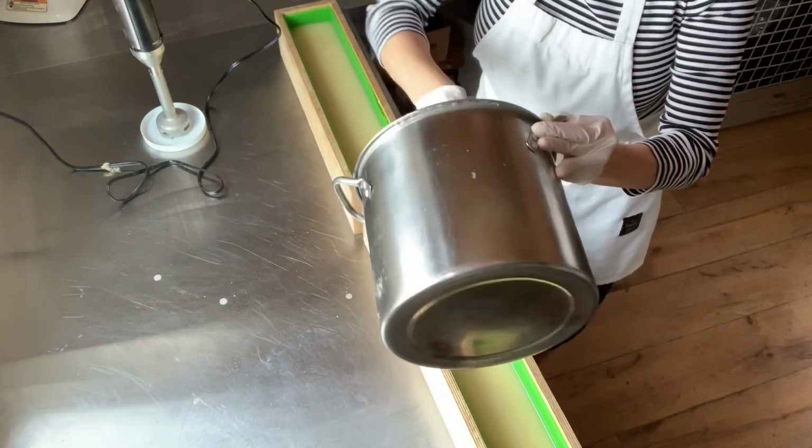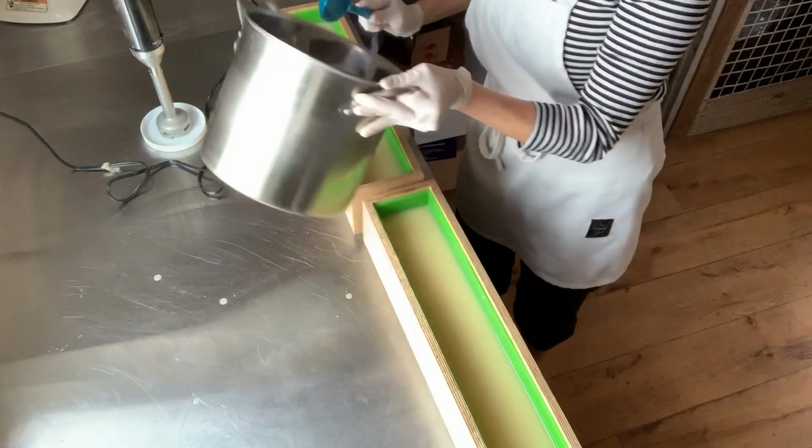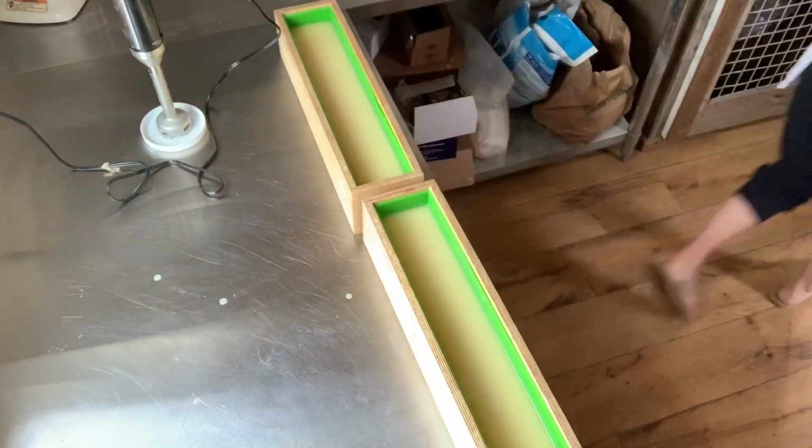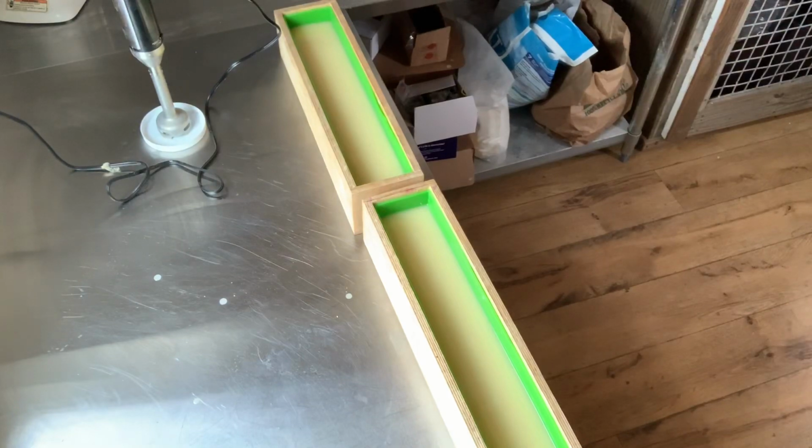But of course I did have to add some little lavender buds and some oats to the top, because I prefer it. I mean, they usually come off after the first couple times you use it, and sometimes the oats get pressed into the soap and stay with it as you use it, but usually it'll just come off. But there's something about having those additives that makes it special.